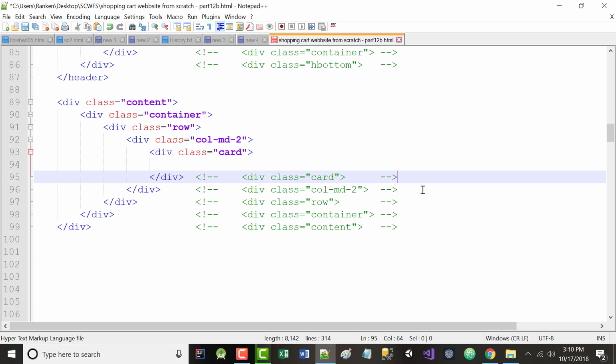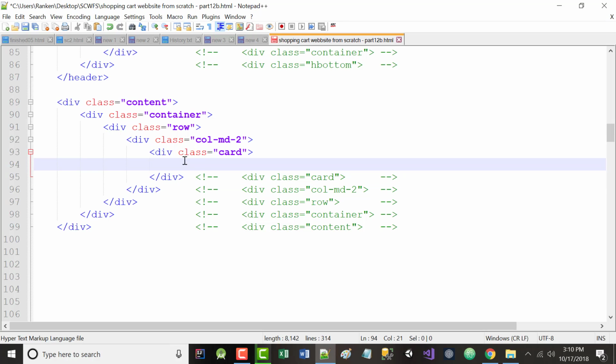All right? I know that if you use Atom Editor or if you use Brackets, they have a thing that's called Beautify, which will line your stuff up. There may be a plugin for Notepad++ for Beautify. I don't know. All right? Okay, so we're going into our cards now.